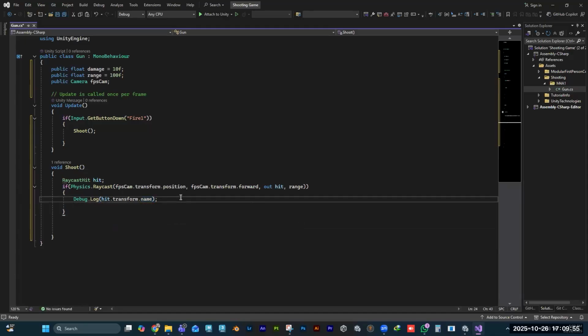I want to use this code to check whether the beaming works or not. By using this code, hit.transform.name, it will give me inside the console the name of the object hit once I hit play. Now let me click on save.